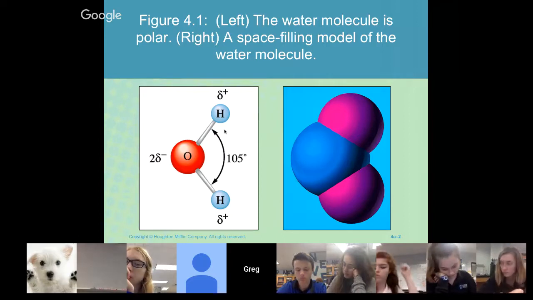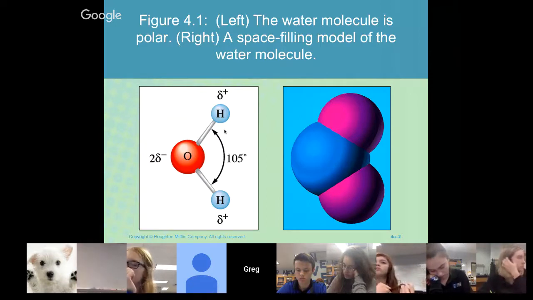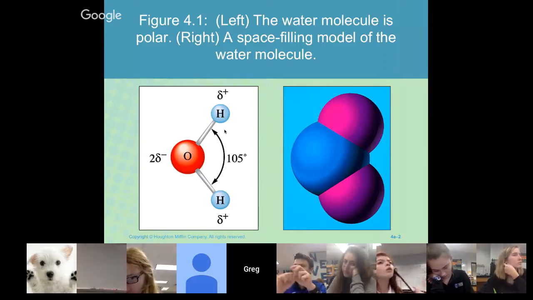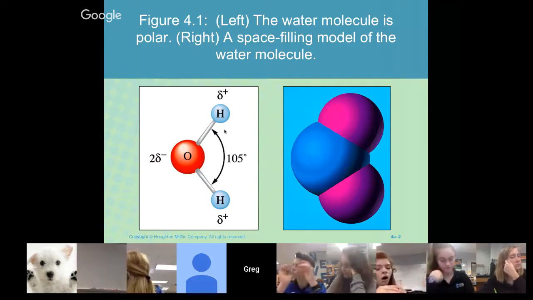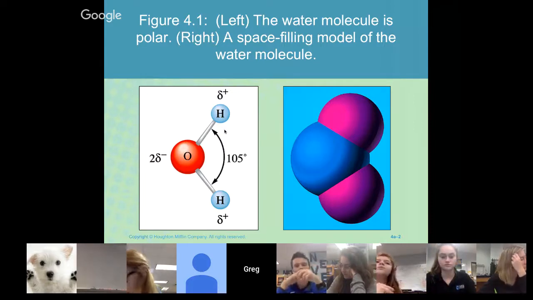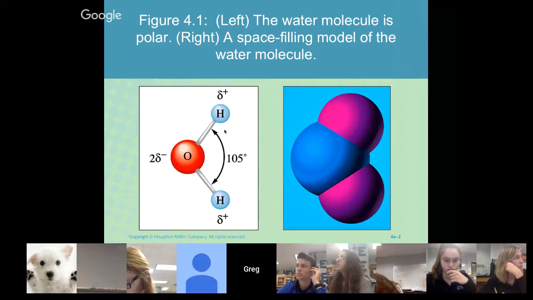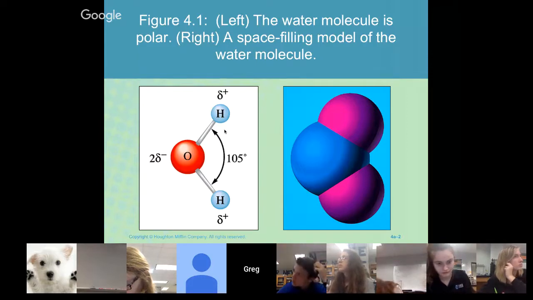Now, let's just pretend that I had any ionic compound. Do you realize that every single ionic compound is always a positive ion and a negative ion put together? And typically, when you have a positive ion and negative ion, they get put together in these large lattice structures, right? The reason is that it's more stable for them to have a bunch of them hugging onto each other than just two of them by themselves. So think about this for a second. Isn't an ionic bond the most polar you can ever have, because you have a full positive and a full negative? So wouldn't it make sense that ionic compounds should dissolve in water, because ionic compounds are way polar and water is polar?